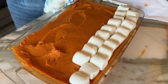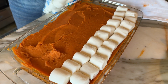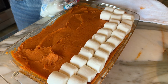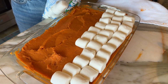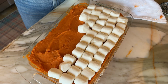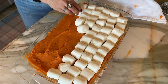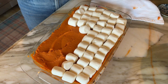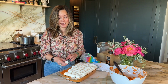And I find that when you do these large marshmallows, when they melt, you have a much thicker layer of melted marshmallows than you would if they were miniature marshmallows. Do I have enough? Let's see. I don't remember running out before. Uh-oh. Now this looks very decadent. It is decadent.